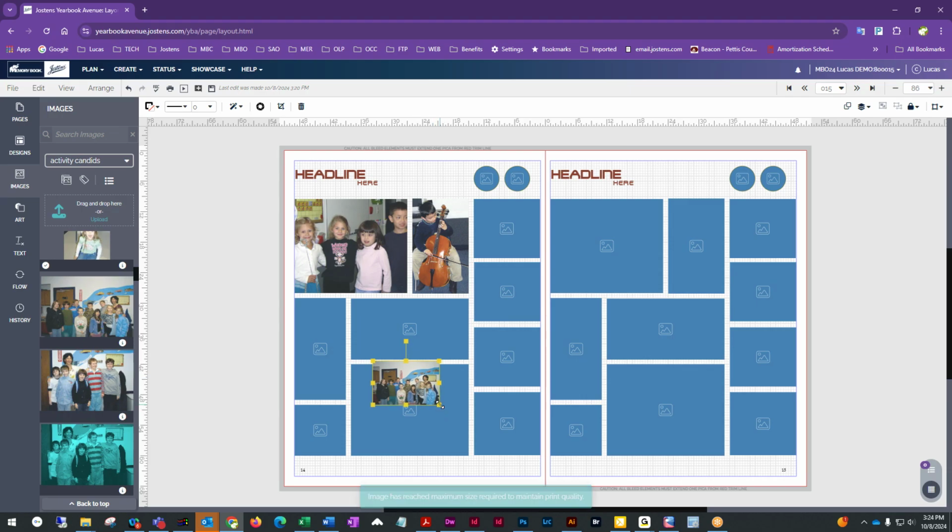it can. So right now I'm trying to stretch this out. This image, just based on its size and resolution, is at its fullest. Is the image still usable? It can be. This may not be the best page for it. If something gets really small and you're not able to get a larger copy, is there a candid activity page where you just have a whole bunch of candids thrown on there? That would be a good spot for it. But I just want to show you that if what you're bringing it to is not large enough, it will put it in its own photo box over top of that one.